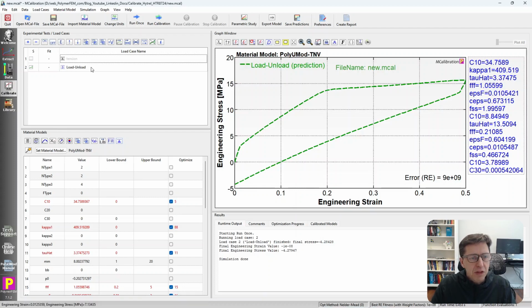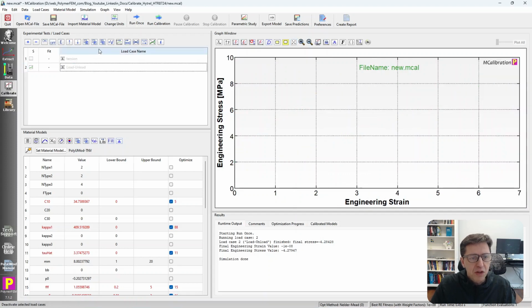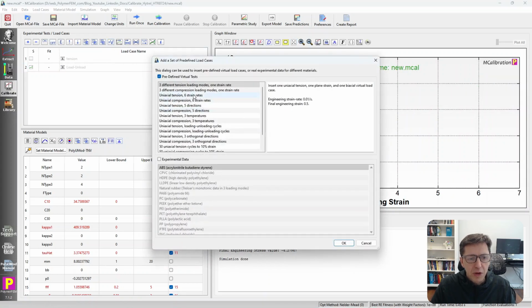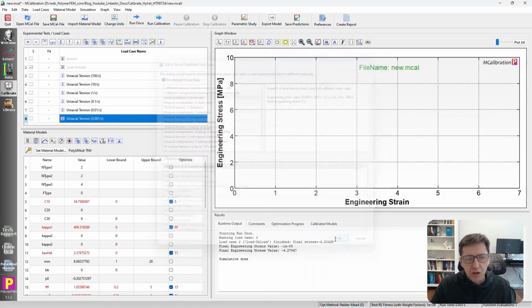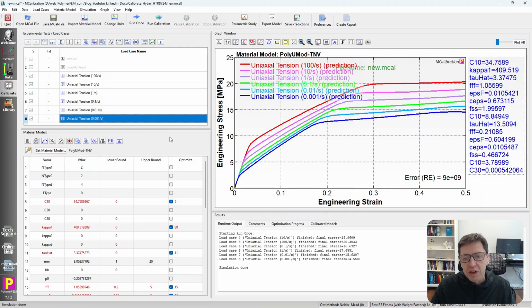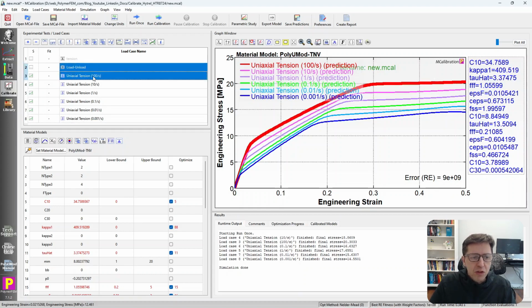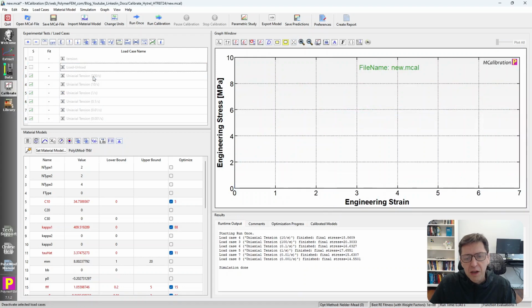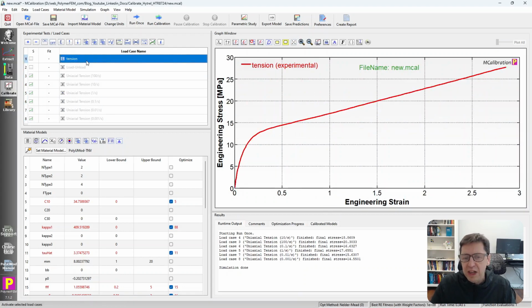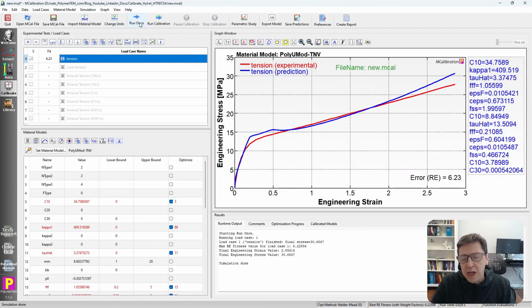Another thing we will gain with this type of model is that we can predict different strain rates. If I add some virtual experiments here, uniaxial tension, 6 strain rates, which we don't have data for, this material model will be different in its response at different strain rates. And that is what this material should do. So yes, there's some uncertainty here in terms of what this prediction really is. We don't really know the error in it, but it will certainly be more accurate in most cases, unless you have exactly this strain rate that was used in the red curve in your finite element simulation.